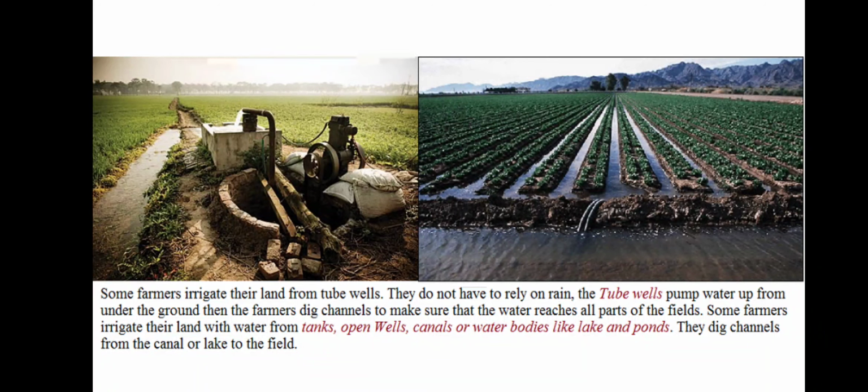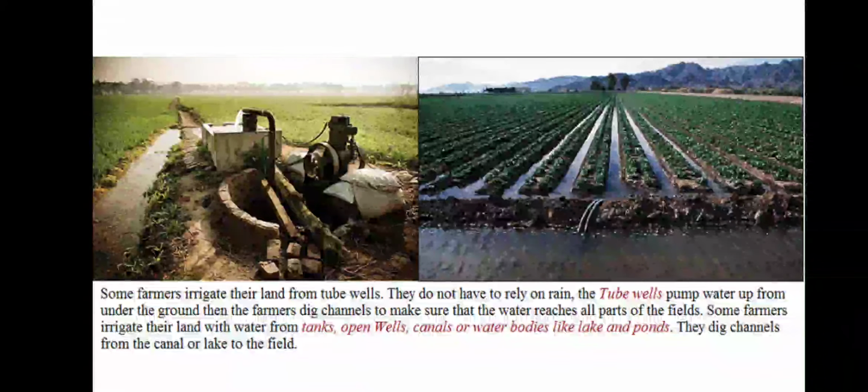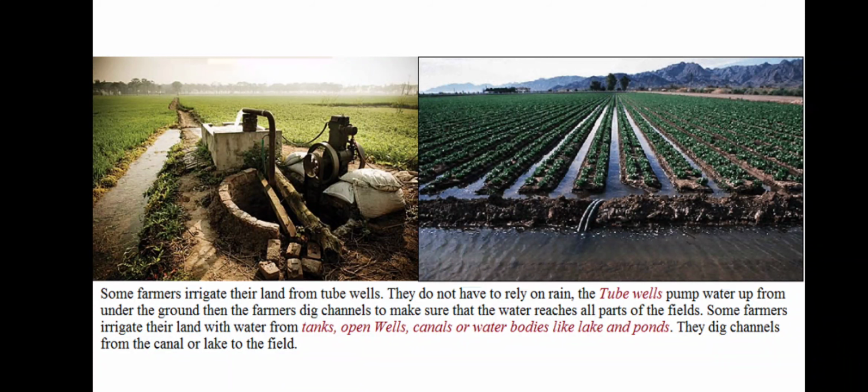So here you can see there is a tube well, and how they're getting the water out from the well using a pump, and then the water is sent to the field. Once it goes to a field, the water will not spread on its own. So they have to dig small channels so that the water will go properly. It will spread all throughout the field.